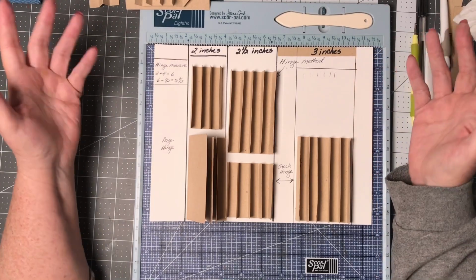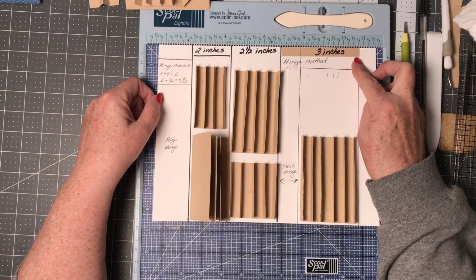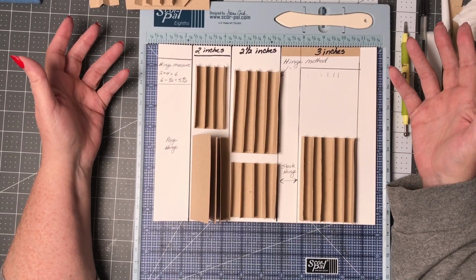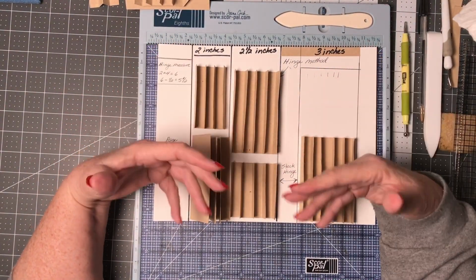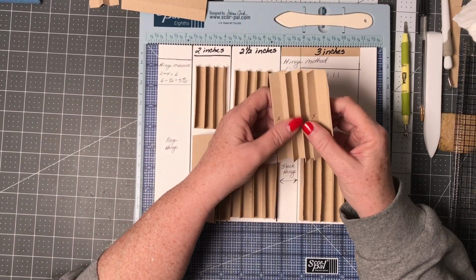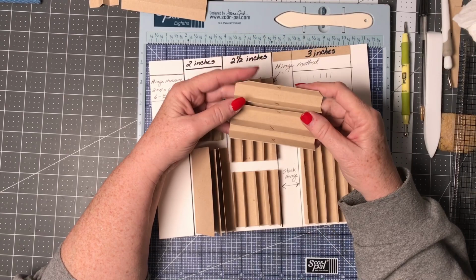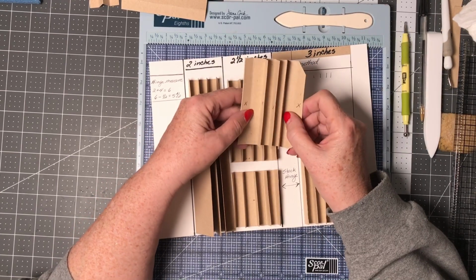But if you are a beginner and you're a little bit lost, then I would just recommend to listen to it again and try to take one of the hinge methods and try to make it for yourself. Because sometimes it's just about using hands-on, and it's about doing it. And it's about going along and maybe Xing something, marking it. And as you can see, these hinges that I've done are only about 3 or 4 inches long. And that's because I was just testing it out to see if it would work. So that's what I would do, is play around with your paper.